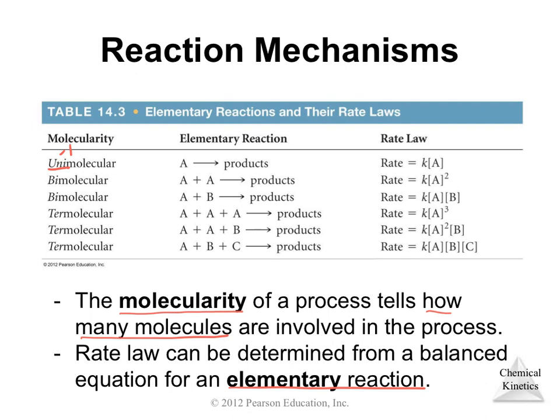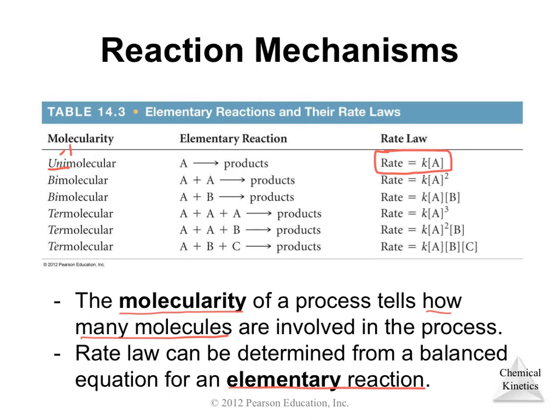When you have an elementary reaction, so when you've broken it down to that lowest point, you can use the balanced equation to determine the rate law. So this is another way to determine a rate law. We looked at data, we looked at the graphs, but you can also look at the elementary reaction. So we have three ways to determine the rate law. In a unimolecular reaction, since there's only one thing, the rate law is only going to include that one thing, and it's going to be first order.